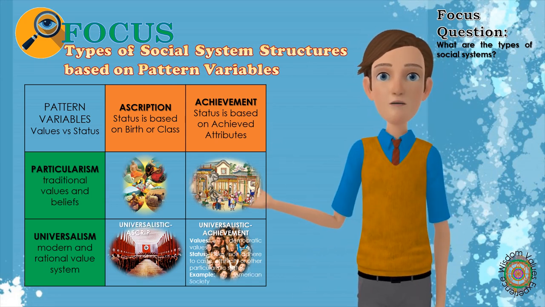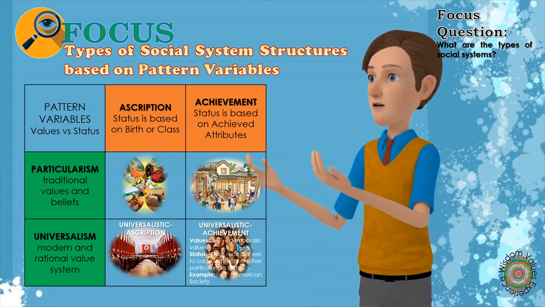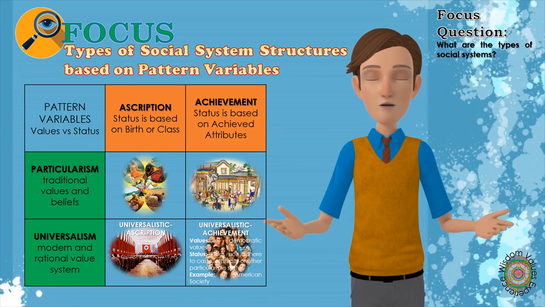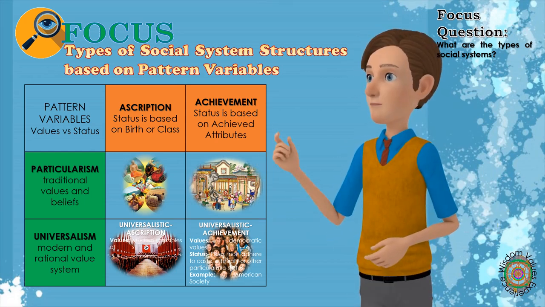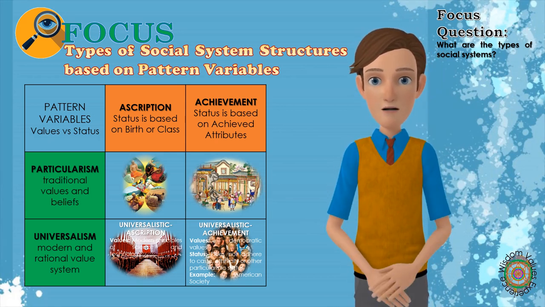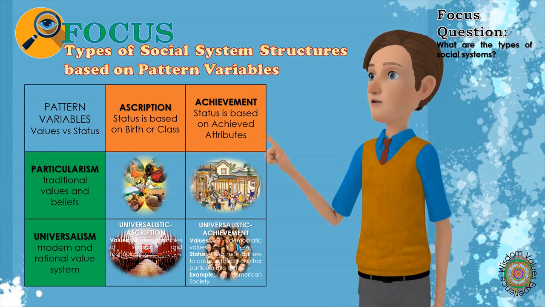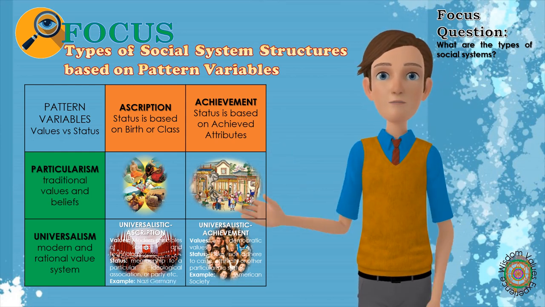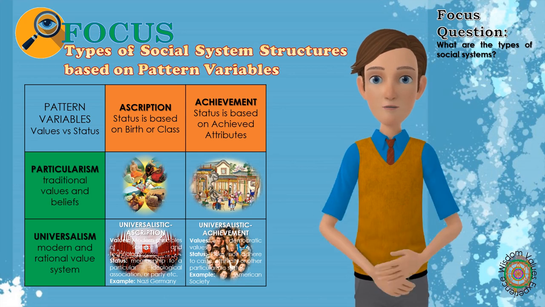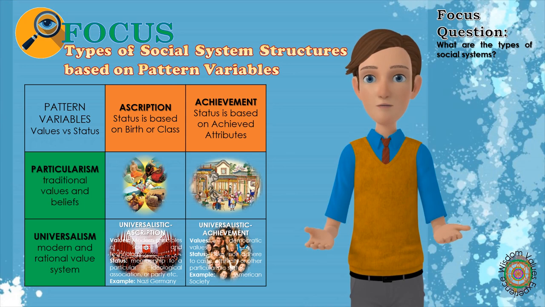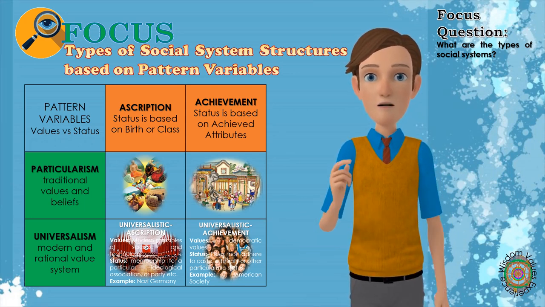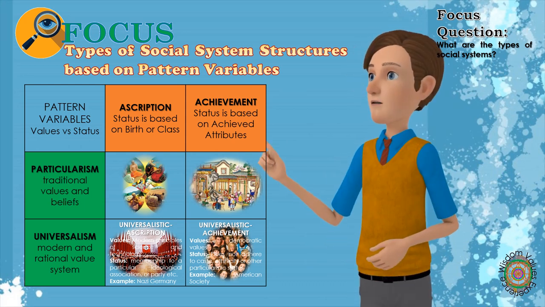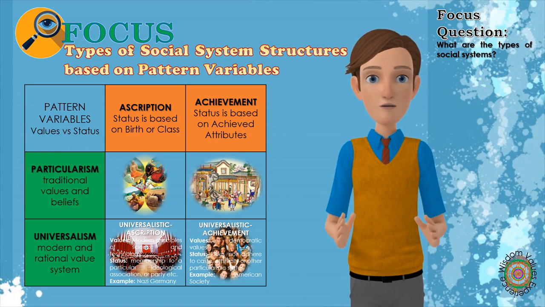2. Universalistic Ascription Pattern: It is yet another type of configuration of roles which makes a kind of social system in which values of legal rationality are encouraged in performance of roles, but the distribution of authority is not on the basis of equality or democracy. Modern principles of science and technology are employed in work and occupation, in industry and communication, but the distribution of these takes place on ascriptive principles, such as membership to a particular ideological association, party, or cult. Parsons believes that Nazi Germany is an example of one such society. German social structure during the Nazi regime manifested a peculiar combination of rational methods of organization in industries and management but discriminated between those who symbolized ideal qualities of German people, such as white Nordic races, and those that did not, namely the Jews.